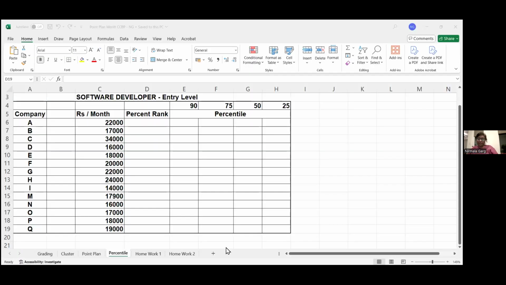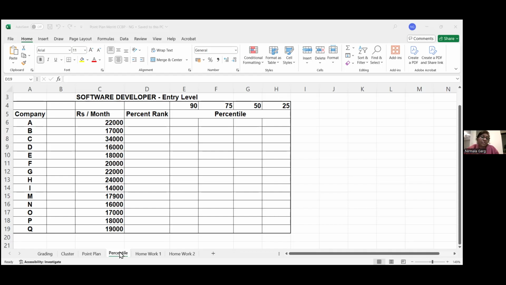All right. So I've collected data from 25 companies. For example, here I'm a new startup software company, and I want to recruit software developers at an entry level. And I want to recruit these people at the 90th percentile. Got it? Because I'm a software product development company, I want to take the best of people and pay them at the 90th percentile.